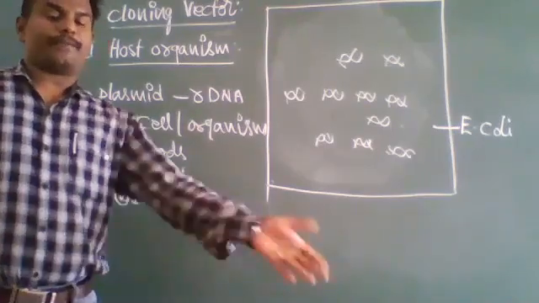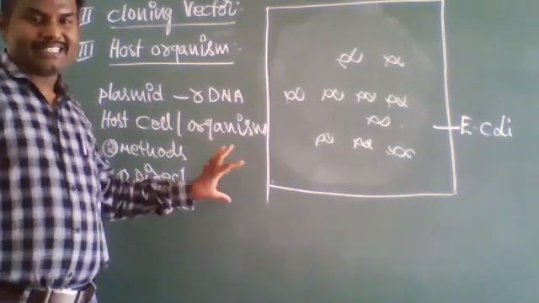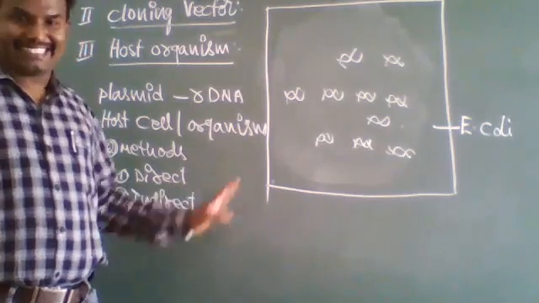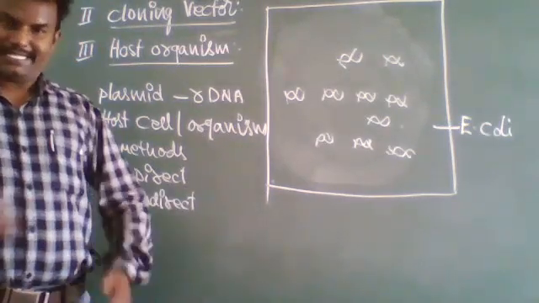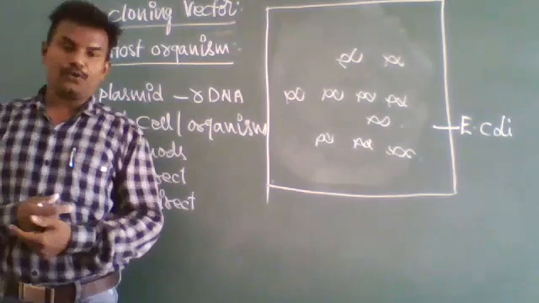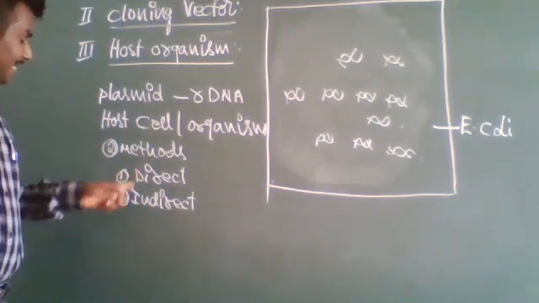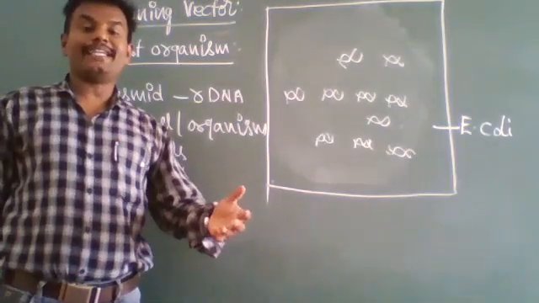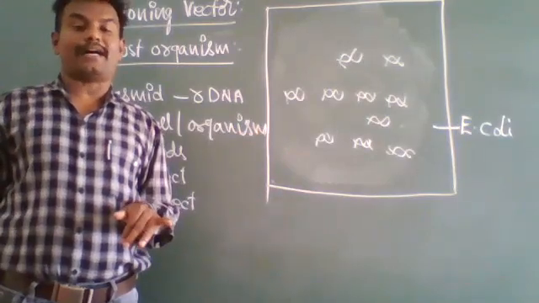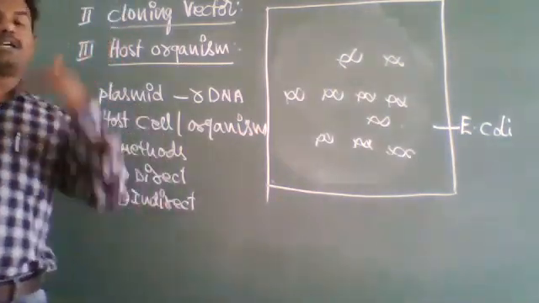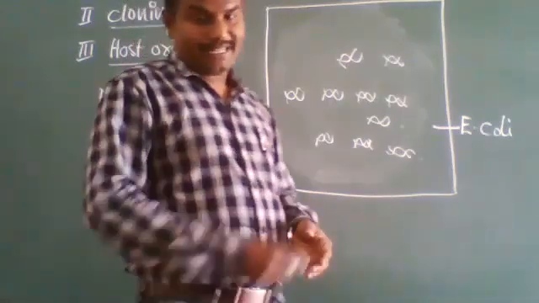In the other, they will send it indirectly through some other equipment. We will discuss that later. Once again, we need to discuss this topic. At that moment, we will discuss the direct method: how recombinant DNA is transferred into the E. coli bacteria. Okay?